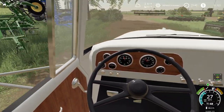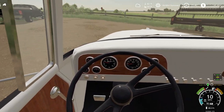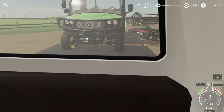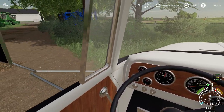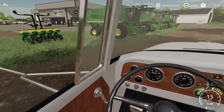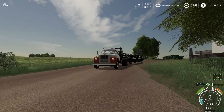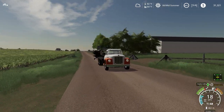Probably should have went around the other side. Huh. Jake's truck is still here. I wonder, did it have issues after the tow contest the other day? I don't know. So we finally got it hooked up. No help from Buck. Maybe it's just because we bought a case we don't get help? I don't know. We got a pretty good deal, so he might be a little salty still at that. Let's get this old head truck home here.